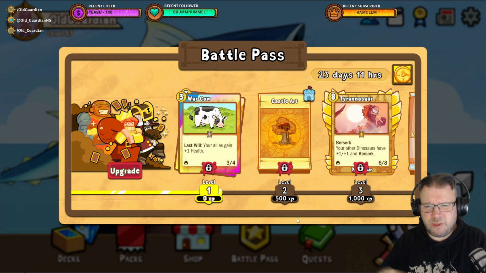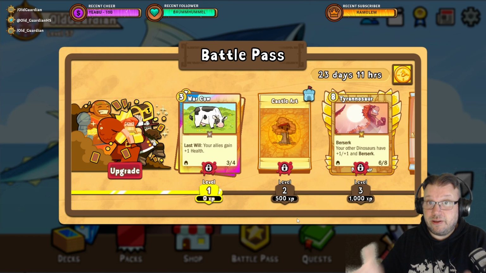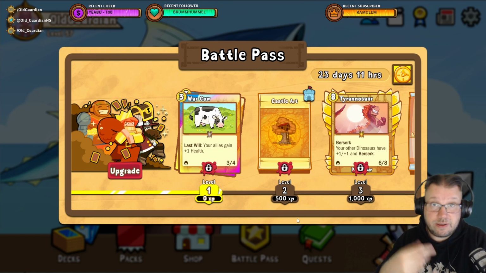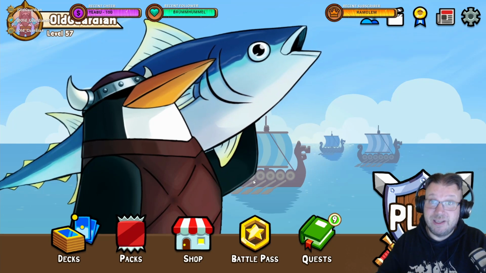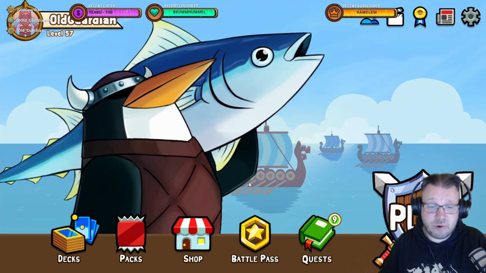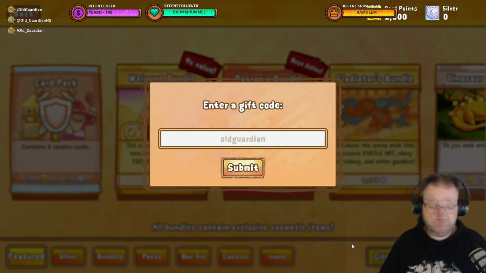So you generally want to play a few games. I think it took me like 6 or 7 games against AI until I had completed the beginner pass and I had unlocked all the starter decks, and that's when I had a good chunk of cards that I could build my decks on. And to get an even better start to the game, the developers also gave me a promo code, so you can go to the shop and you can enter a gift code. And the gift code is Old Guardian, and that's going to get you 5 packs of cards, so even more free cards to start with.